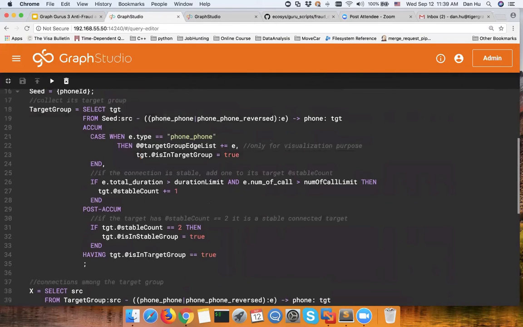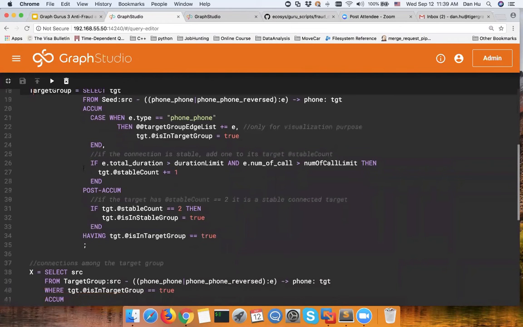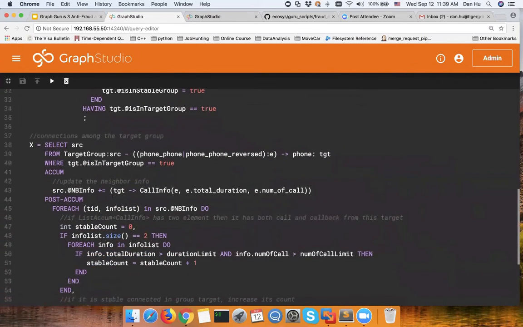So we have a HAVING block so that only targets that have been marked as in the target group set are included. In this way, at the end of the first block traversal, we already have a set of vertices only for the target groups. Now we move to the second block.